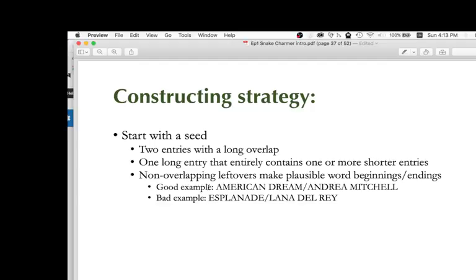An example that has a nice overlap but doesn't work out would be Esplanade and Lana Del Rey. They have L-A-N-A-D-E in common. But the Esplanade would have you ending an entry with ESP. ESP is a fine standalone entry in some puzzles, but I can't think of any words that end in ESP. And even worse is Lana Del Rey, which will have entries beginning with L-R-E-Y.